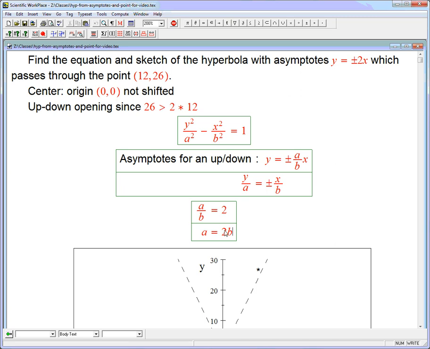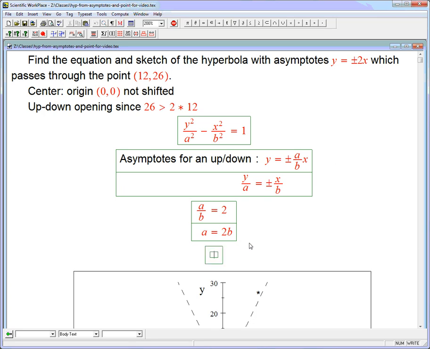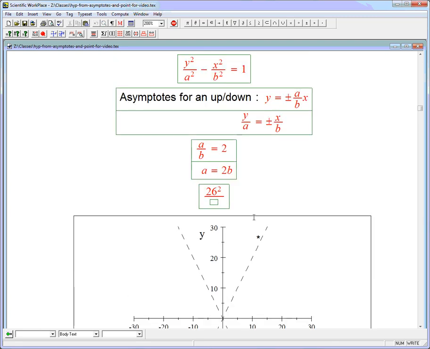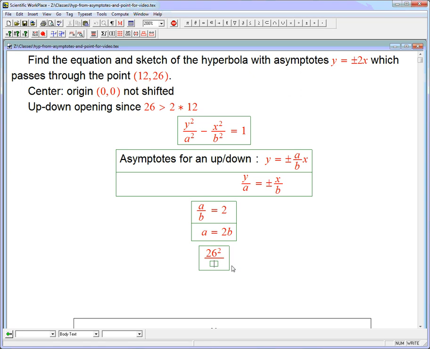Well, that's a nice equation. That's one equation for two unknowns. That's not so bad. Now, what's the other piece of information we haven't used? It passes through this point. That kind of information always gets used in the same way. You just plug it in. That has nothing to do with asymptotes or boxes or anything special to hyperbolas or ellipses. That kind of information always gets used in the same way. It means that if I plug in 26 for y and 12 for x, this should be a true equation. That's going to give us another fact about a and b. It's going to tell us that 26 squared over our mystery a squared minus 12 squared over our mystery b squared should be 1. Two equations and two unknowns. That shouldn't be too bad.